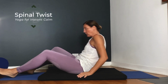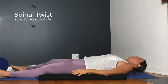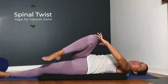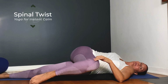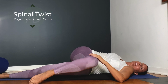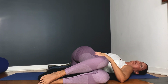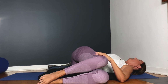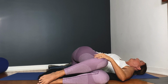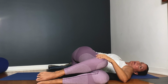So if you lay on your back, you can take your right leg and cross it over, holding the leg with your left hand, or you could tuck both legs up. And you want your legs to be going in one direction and your torso to be going in the other. Your head does not have to turn in the opposite direction.